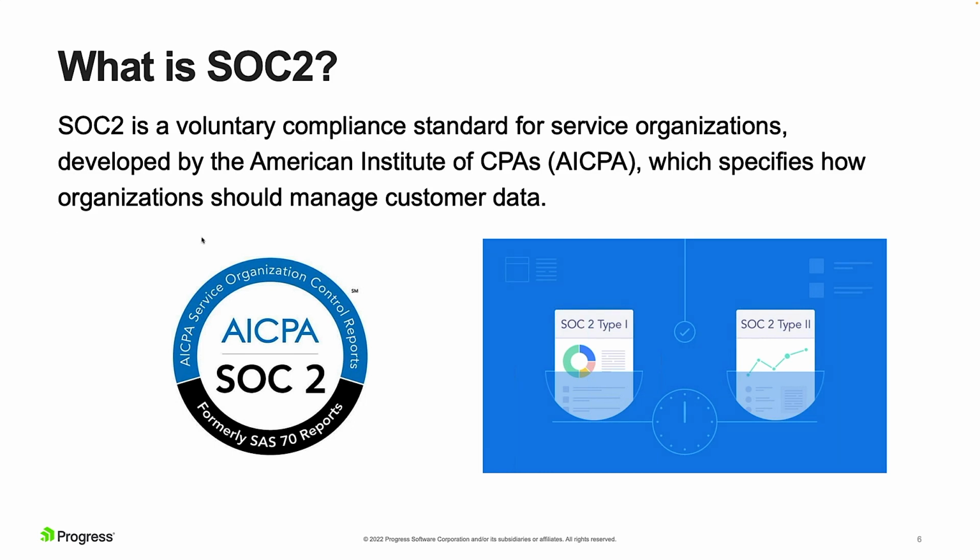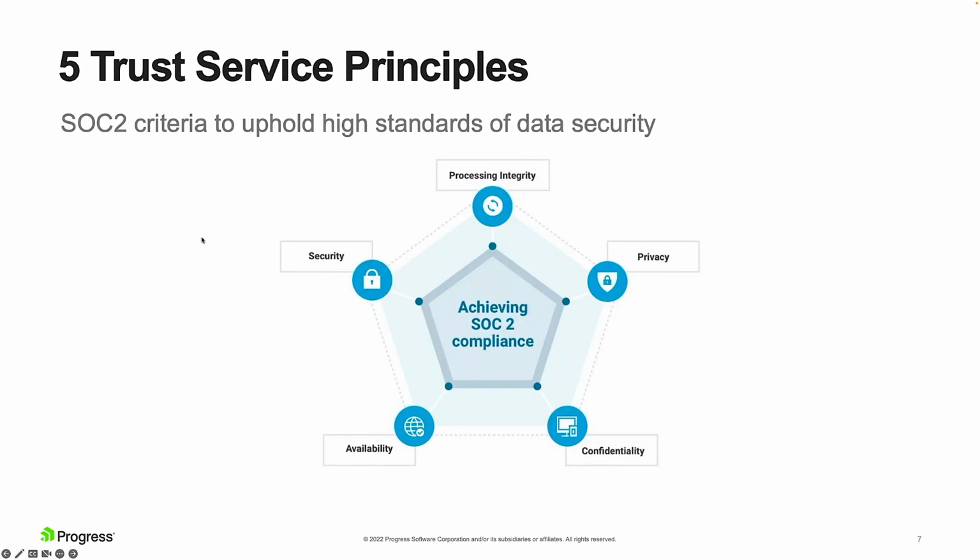Right. So, from the different SOC types that we have discussed, SOC 2 is crucial for any organization that deals with customer data. To understand this better, like what SOC 2 does and how it works, we should understand the framework that I just mentioned earlier, the 5 TSPs. Jacob will explain what each of these means.